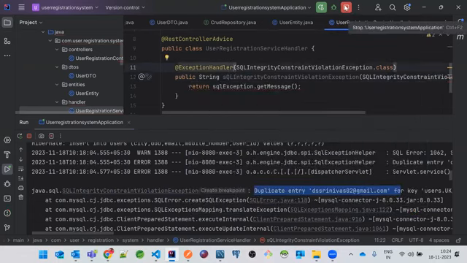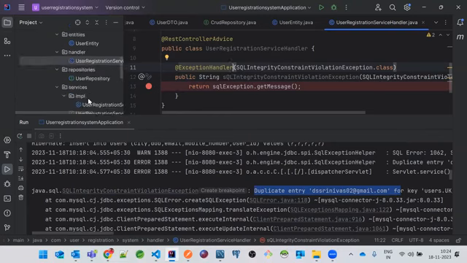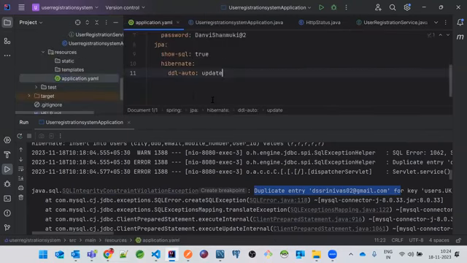So now I just wanted to stop this application and debug it. Make sure that you have update over here, good. Then you can run this application now.